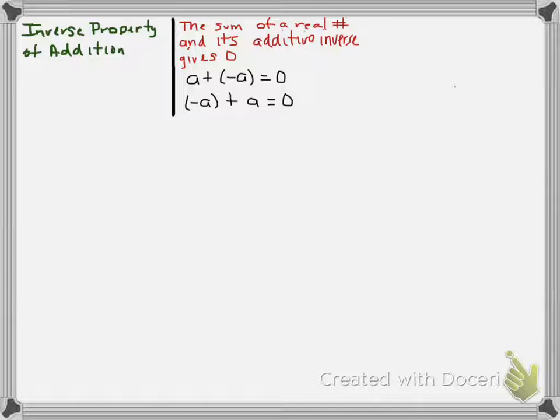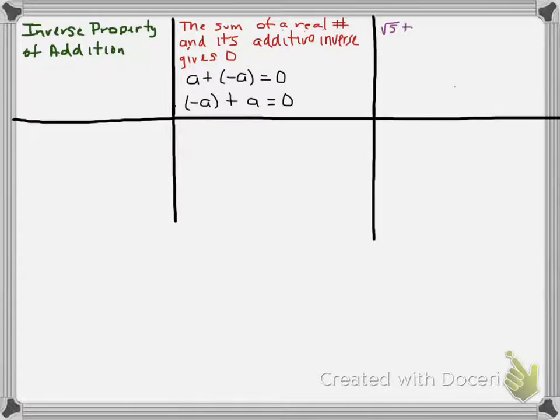So when you hear the word inverse, think of reciprocal. Think of the opposite. So we are looking for the sum of a real number and its additive inverse, and it has to give you 0. So if I have a, how can I get rid of a? By subtracting a. So that's why we have a plus negative a. If I have a negative a, how can I get a 0? By adding a. So if I have $5, how do I get rid of the $5? By wasting them. And when you waste something, we subtract.